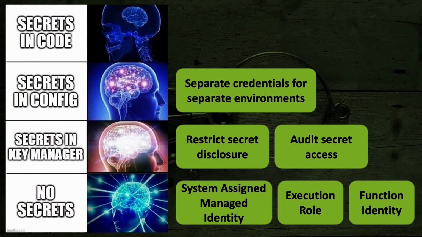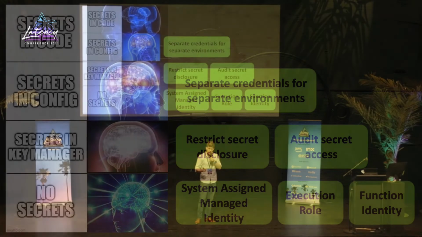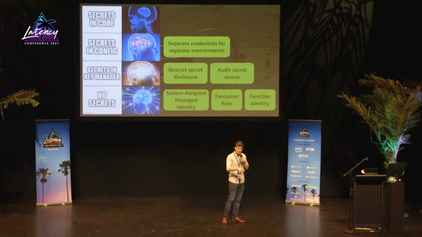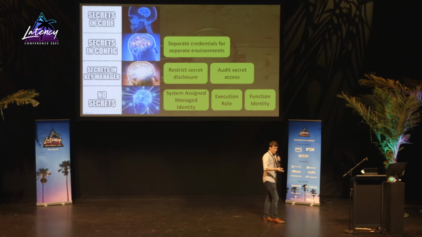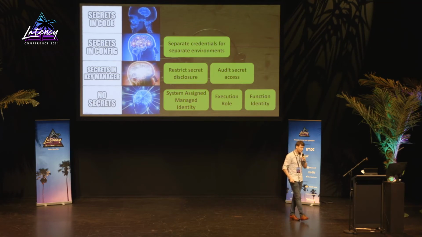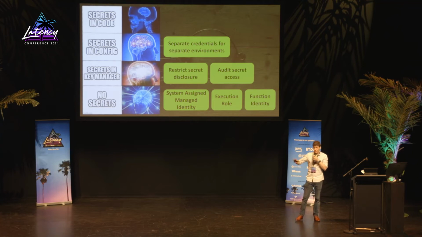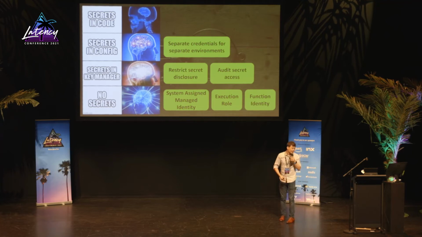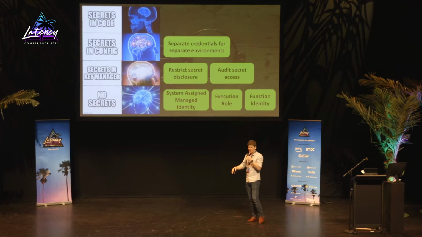But to truly transcend the problem, you want to have no secrets at all. And many of the major cloud platform providers these days allow you to access the intrinsic service identity of your running application and assign permissions and privileges and roles to that to access other services. And in doing so, this means you no longer have passwords in your connection strings for your databases or API keys for accessing your internal APIs. And again, the technology differs according to the platforms. In Azure, you're talking about managed identity. AWS has the concept of execution roles for running Lambdas, and GCP has a function identity for a running function.